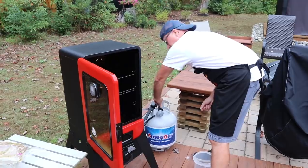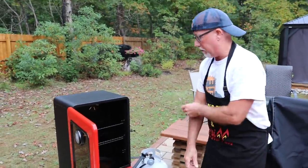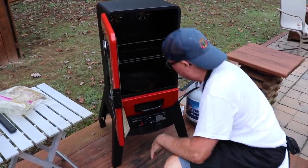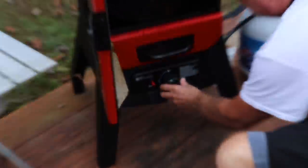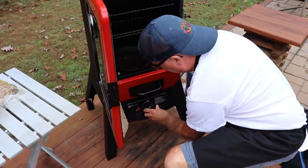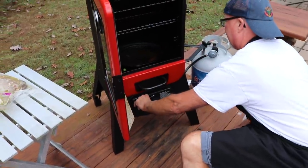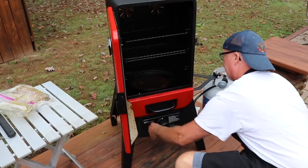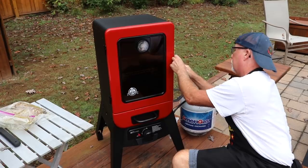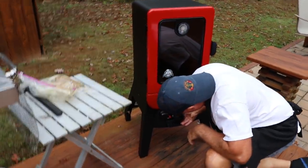It's going to take about an hour in the smoker, and then I've got to finish them on the grill to get them nice and charred on the outside. First thing you want to do: start up your smoker — make sure your gas is on. I filled my water tray up with water. We're going to start the smoker up and close it up. We want it at 225°F, so I'm going to put it there.